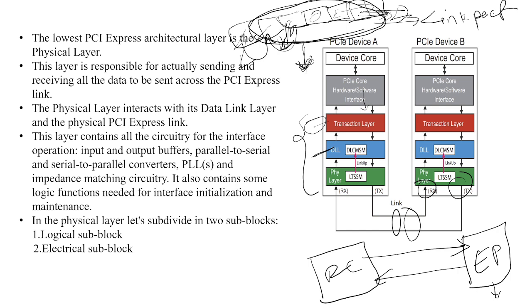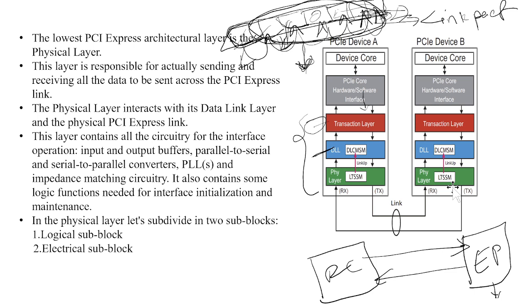So the receiver gets a clear idea: when the packet starts, next we get the sequence number, next the header, next the data, then the ECRC, then the LCRC, then the end. Everything is very clear to the receiver. If you add framing boundaries to every packet, the receiver will understand when a packet is starting and when it is ending. So in this way, one step of the physical layer is adding the boundaries.